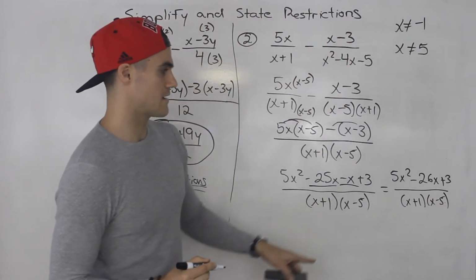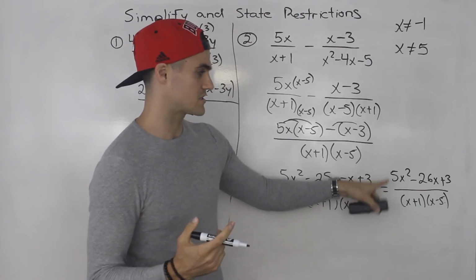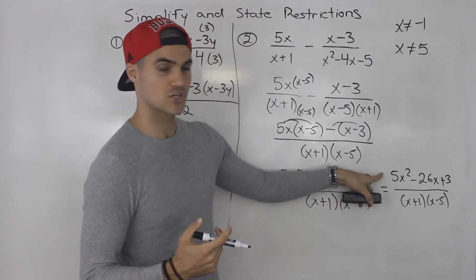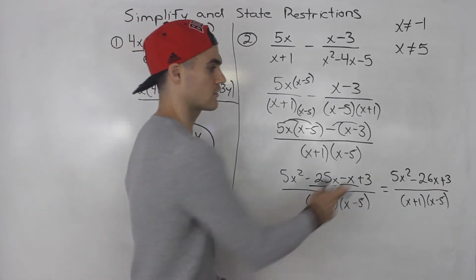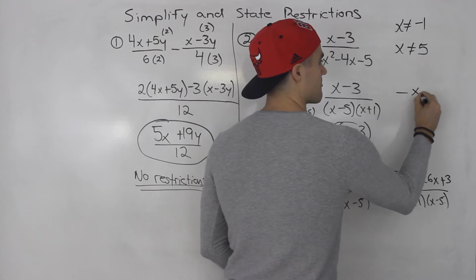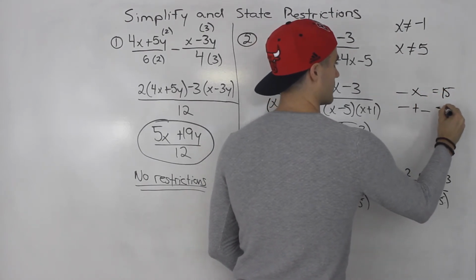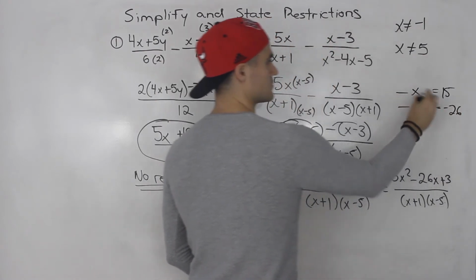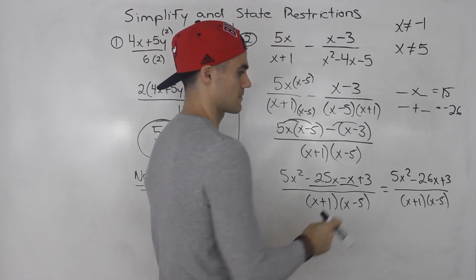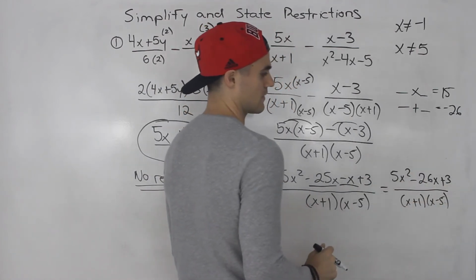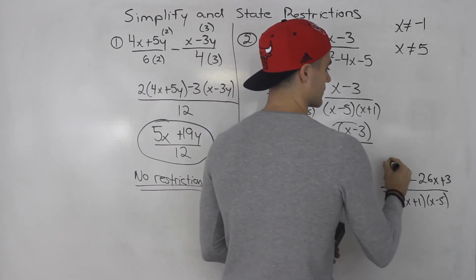And when you get to this step, as I mentioned in the lecture videos a bunch of times, we also did examples where it simplifies further. You got to check if you could factor that numerator. And notice that we can't factor it. 5 times 3 is 15. And then the b value is negative 26. There's no two numbers that multiply to 15 and add up to negative 26. So we can't factor that any further. So that is the simplified expression.